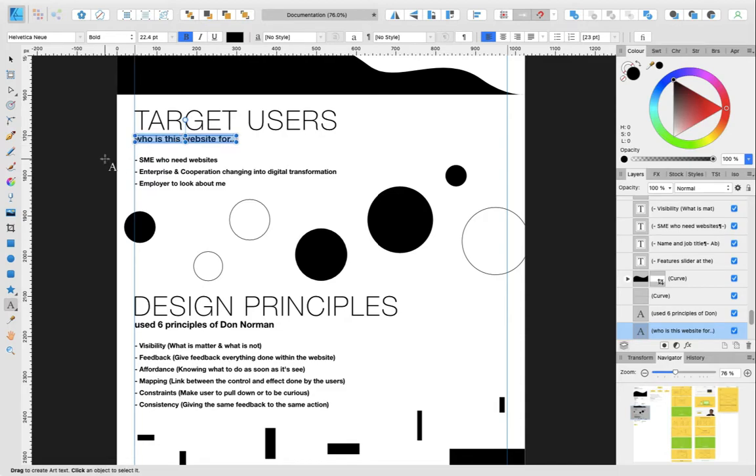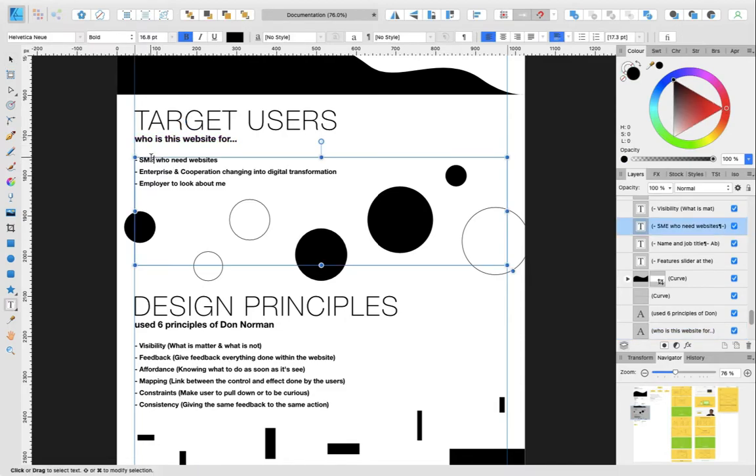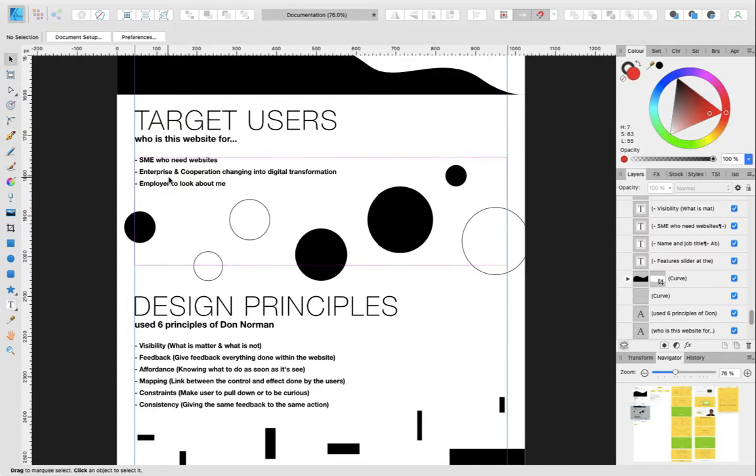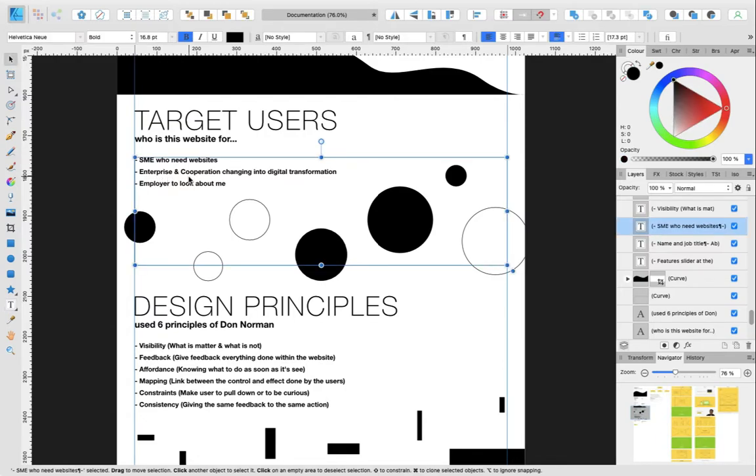Okay, the first one is SMEs who need a website, small and medium enterprises, and the enterprise or the corporation changing into this digital transformation. I think that might be less in this age because of COVID. Most of the old businesses have already changed into online processes, selling and giving services online.